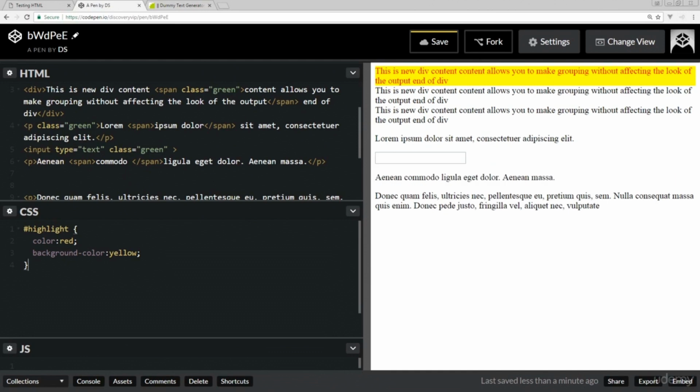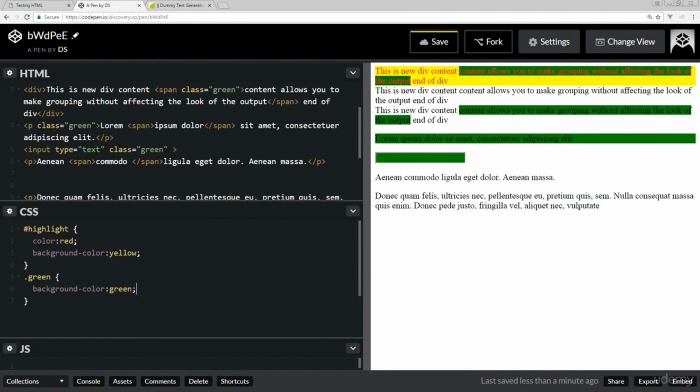So let's actually do something with the class, and in order to identify classes within our CSS, we use the period, and then we use the name that we selected for that class. And because I've called it green, let's do a background color of green for this particular element.